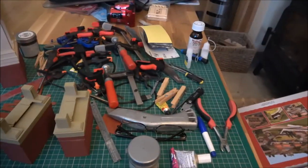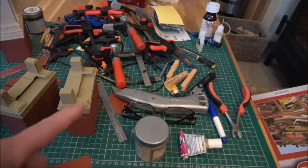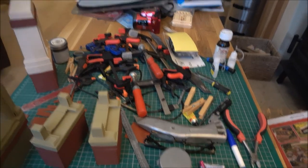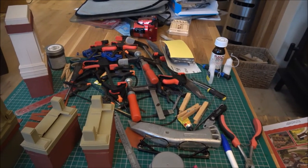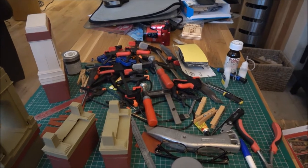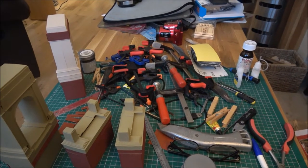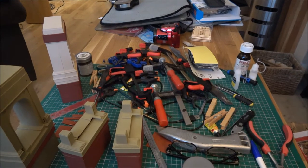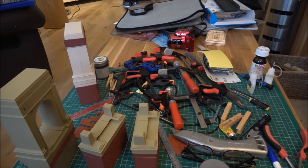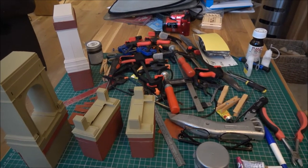When that's gluing, I'll probably open up the paint pot and start painting the stonework on these two so that can be drying off - it takes about two or three coats to get good coverage. I may weather it down the line. I'm not a big fan of weathering for the most part, but if I feel things need to look a little more natural then maybe I'll give it a go. For now I'll just paint it fresh and maybe do the weathering down the line.